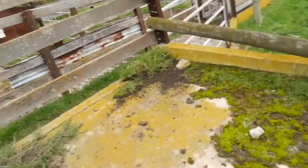So without further ado, let's get right into the cleaning. And I reckon today we might actually get a fair bit of it done if we work fast. So yeah, let's get it going.